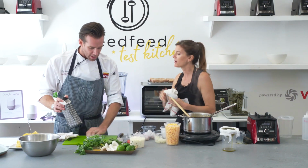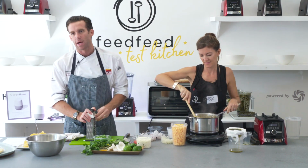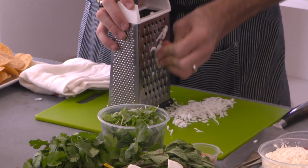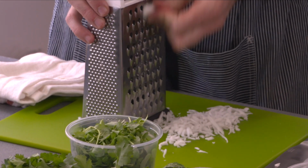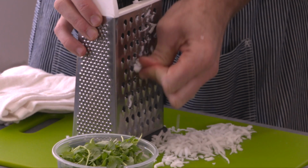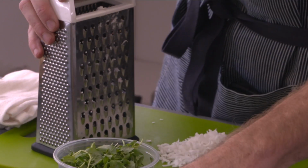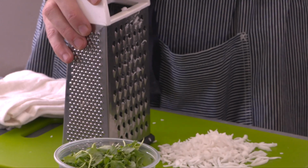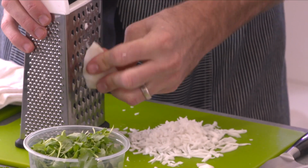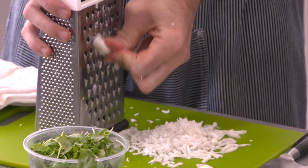Okay, so what do you have going here? Maybe the audience couldn't hear. Yes. So this is starting the coconut sambal, which is a traditional Sri Lankan condiment, a sprinkled topping that works on a lot of different things, often served with roasted meats or curries as a nice textural and bright flavor added at the end. So we just take pieces of fresh coconut like this and grate it up.